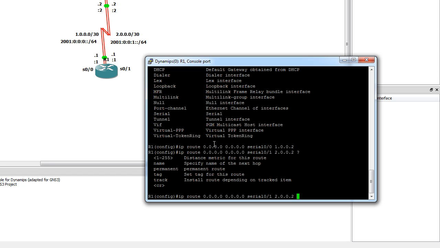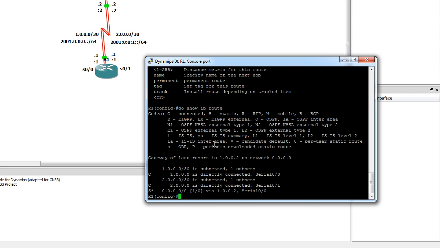The default administrative distance is 1, and let me show you that. Right here, our static default route has a distance of 1, the first number in the brackets. The second number is the metric. Because this is a static route, the metric will be 0. So for our second route, anything higher than 1 is fine. I'll just do 50.